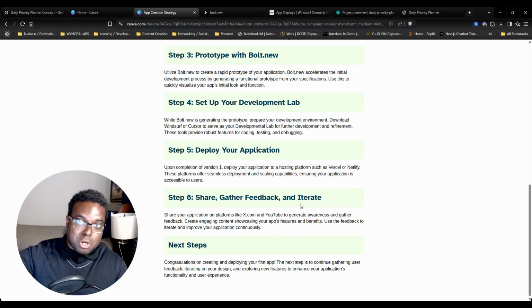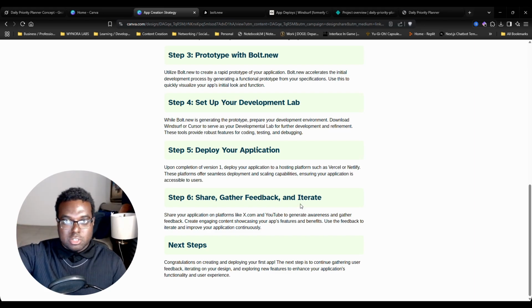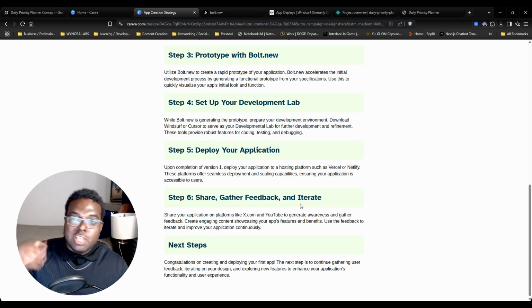Make another post under that same post. You have two posts going at the same time with the link to your app you just made, and there you go. People now know about what you're doing. And here's a cool thing. From there, you get free feedback.